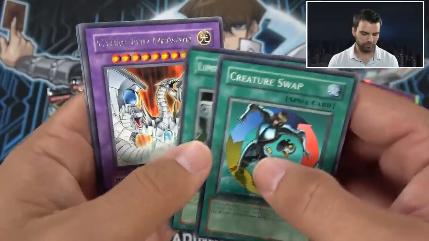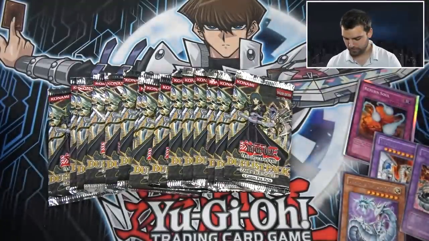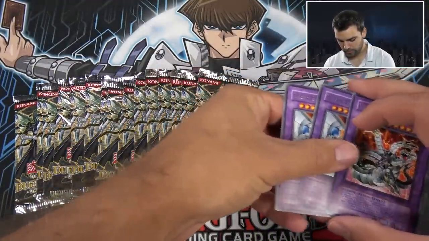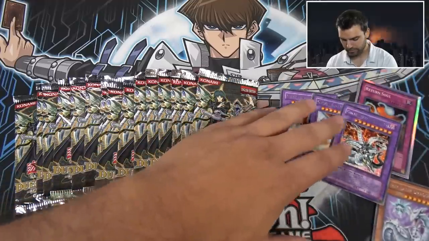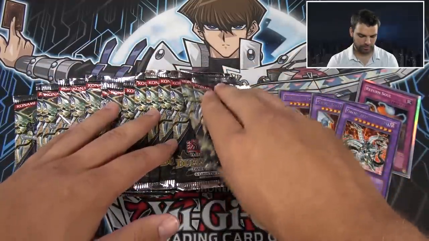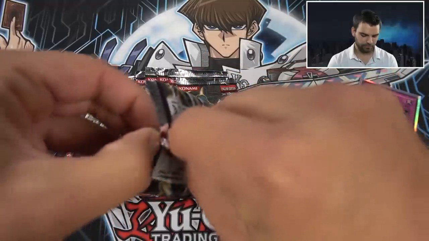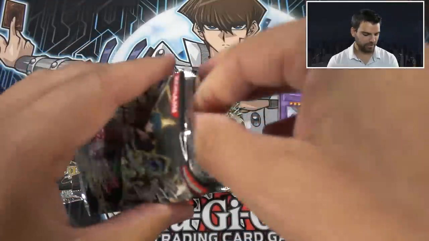Creature Swap, Limit Removal. Another Cyber End, Overload, Attack Reflector Unit. Okay. Cyber End Dragon, Cyber Laser. Here we go. Next pack.